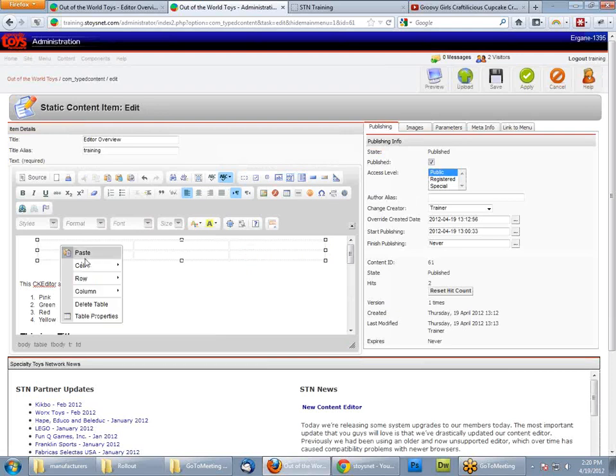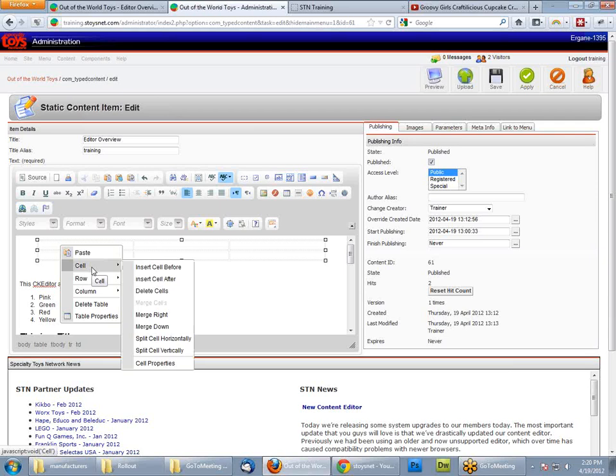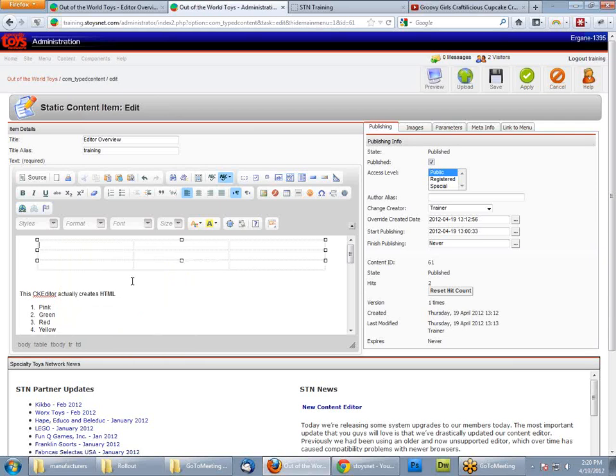So now I can control it by selecting in here. Say I do want to insert a cell before or after, but maybe I want to add another row after that row. So you can see you can add more rows. Or say I want to delete this column. So now I only have 2 columns. Let's insert another column. So now we're back to 3 columns. Now inside of these cells you can type text.